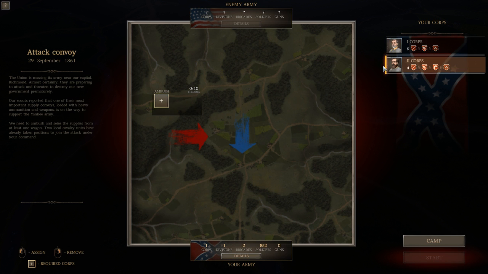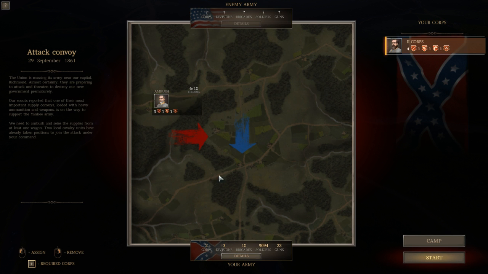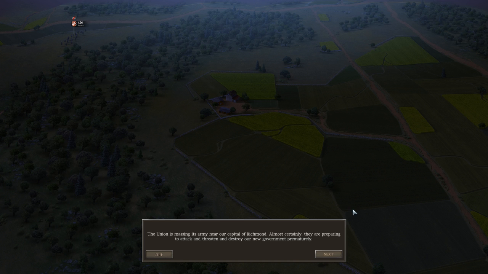Okay, so I can only put in one unit here. Let's choose that new division. Well, it says I'll have cavalry, so I don't need to use that for the cavalry. Alright, let's do it. We have 9,000 soldiers. I don't know. Question marks for how big the enemy is. I think we'll pull through.